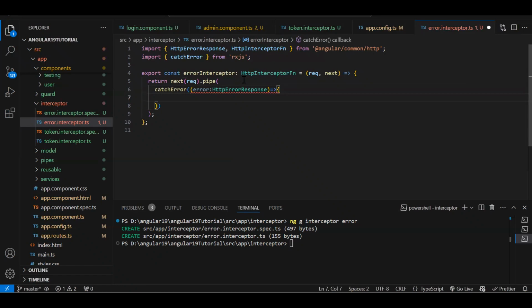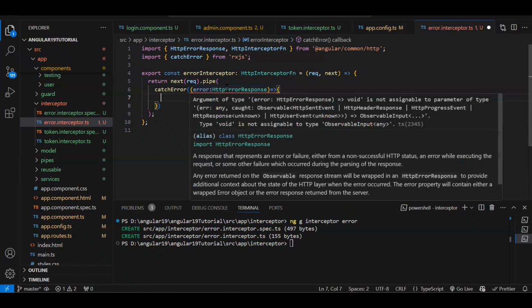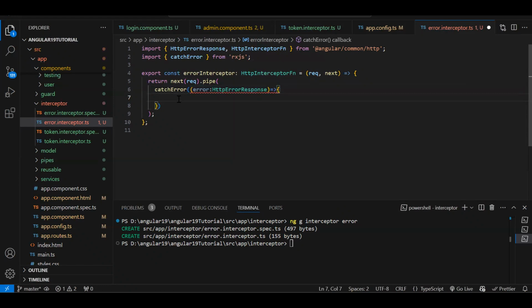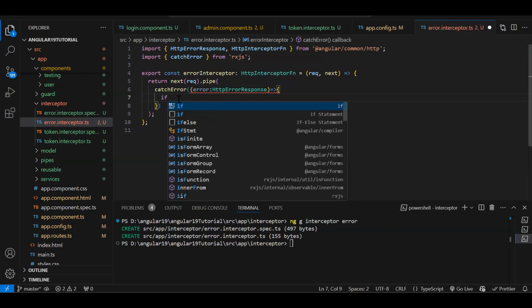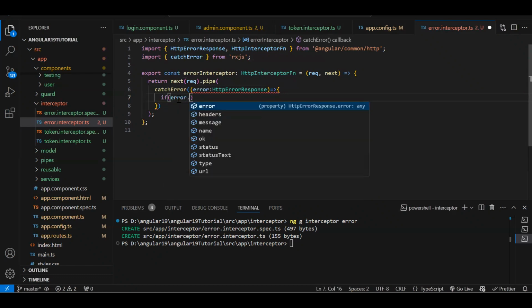Let's complete it first. Whenever you are trying to access any API and the token we are passing doesn't exist, or we are not passing the token, you will get 401 unauthorized. That check only we are going to add over here. So if error dot status is equal to 401, it means unauthorized.